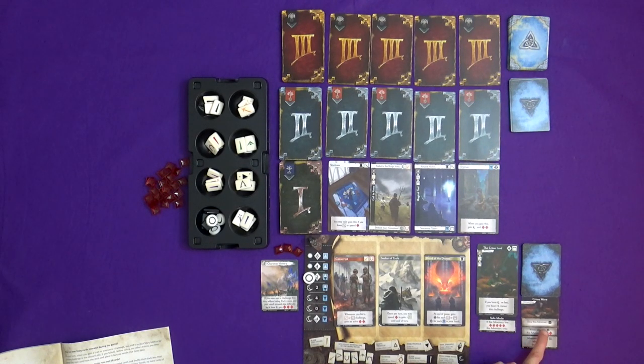So he gets +2 to his difficulty. Whenever I gain this mask symbol, which is on some of the cards, the adversary is going to gain experience. So I want to kind of minimize that. But whenever I gain this justice symbol, you take one away from the adversary. So I can balance it out that way.